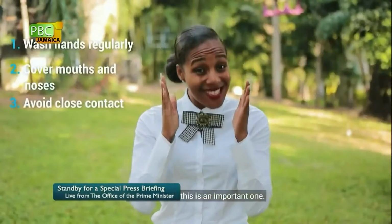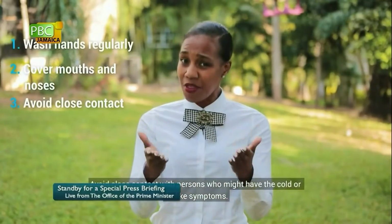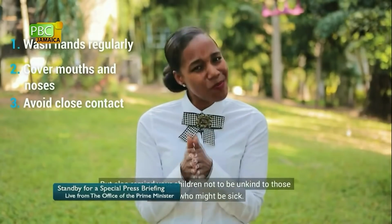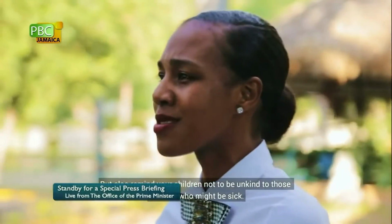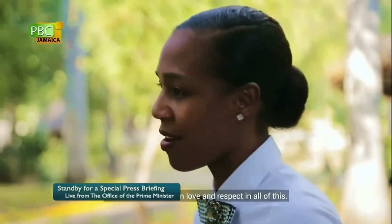Number 3, and this is an important one, avoid close contact with persons who might have the cold or flu-like symptoms, but also remind your children not to be unkind to those persons who might be sick. We want to show them love and respect in all of this.